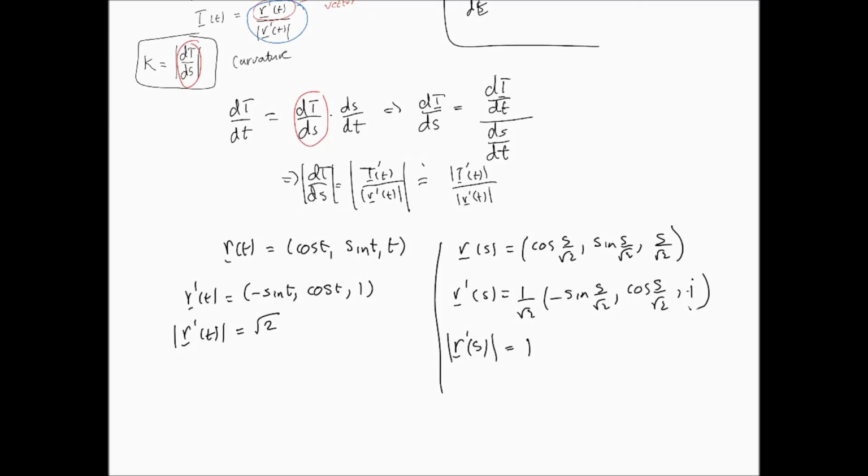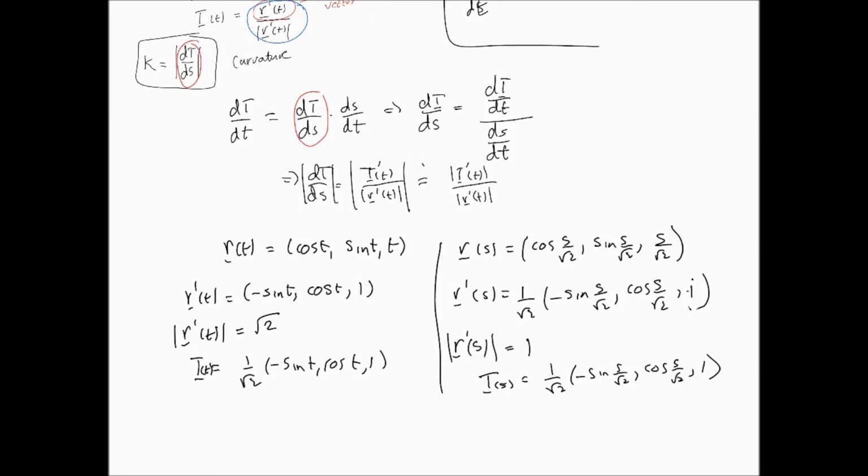Now, the next step, of course, here, we would need T. So T would be r dash, which is just 1 over root 2 into minus sine t, cos t and 1. Here, of course, T, and this time here it's a function of t, let's be clear, and here it's a function of s in terms of that parameterization. So it's equal to basically the same thing that you see up. Divided by 1 is just going to give you 1 over root 2 into minus sine s over root 2, cosine s over root 2 and 1.